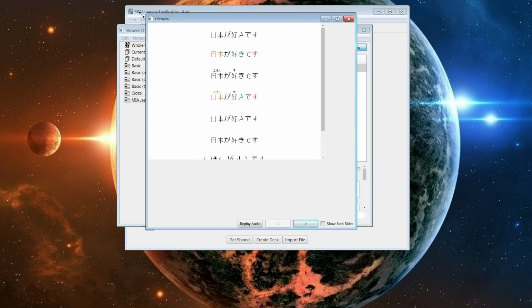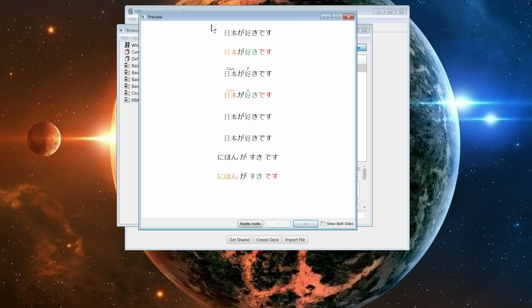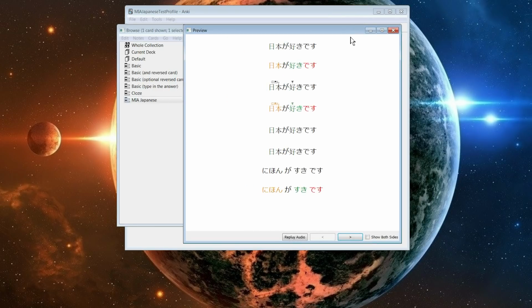Okay, when we click Preview, we can see that several things are happening. But what exactly is happening? Well, what I'm trying to show here is that there are several display modes associated with this add-on. Let's get into them. You can see the first mode simply displays kanji. Okay, if we hover over, we can see that we have information about the pitch accent of each word. We'll get into this later. This is simply a demonstration of the different modes without going into specifics.